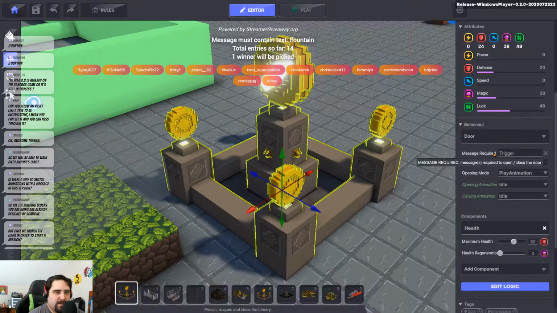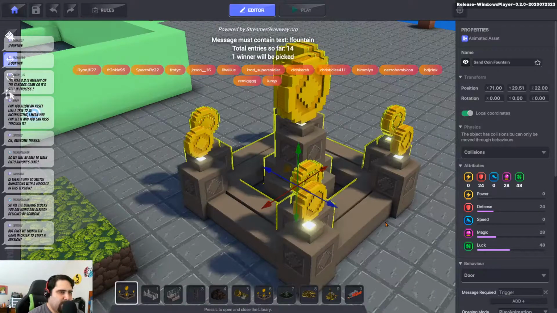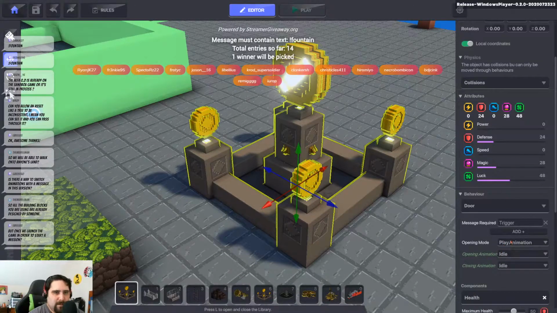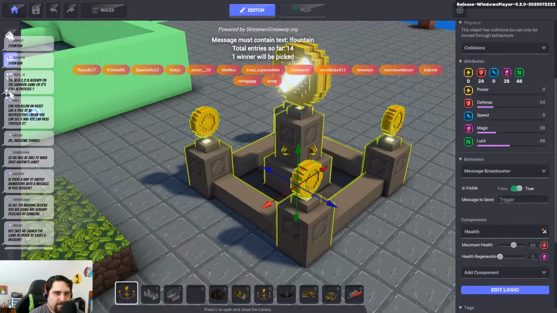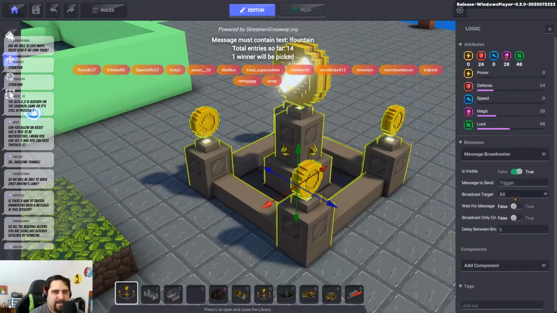So we say we're gonna trigger door. Let's lock this to the grid, and we're gonna duplicate it, and we're going to set it to invisible. No behavior there. Actually, we could make that the message broadcaster. Where is it? Message broadcaster. So it's saying trigger to everything in a radius. Oh, there we go. Edit logic. So broadcast target all. By default, the broadcast radius is infinite now, so you have to watch out for that. So everyone in range is what you want.